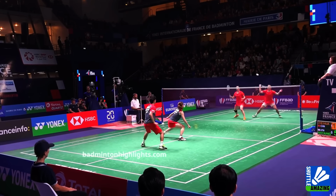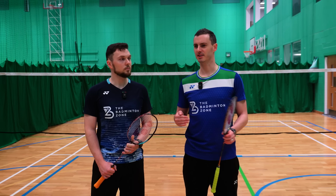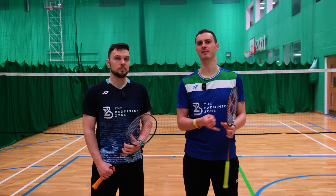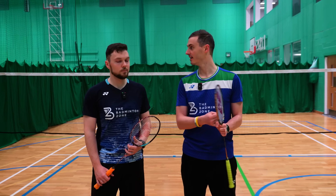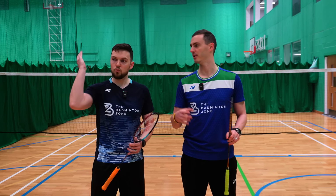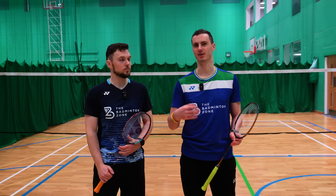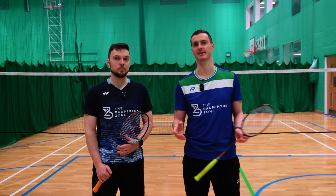But I think a lot of that came from technique, as we said, David. So Izzy's style was using a lot of arm. That's why she probably felt that she had to go backwards, because the prep for using your arm is much longer. Actually, Izzy needed that time. Whereas towards the end, because we're trying to get Izzy to use her forearm, her wrist, a lot shorter action, Izzy felt that she could hold the ground a little bit more and still be able to execute the type of shot that she wanted to hit.